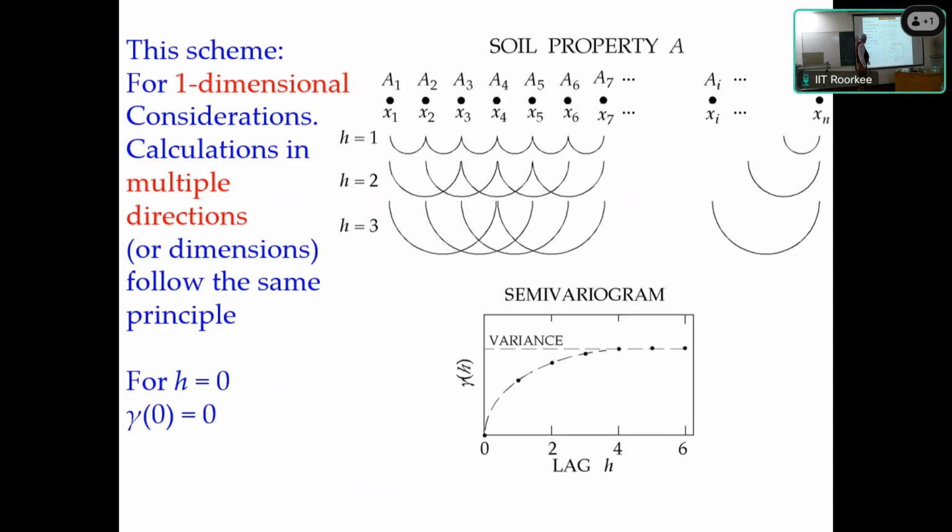And then in the ideal world, at some point, the differences do not increase anymore. They stay on a plateau. Regardless how far we separate observations, the variance does not increase anymore. We call that the sill or the plateau. And for a textbook data set, that sill plateau level is very similar to the total variance of the data set.